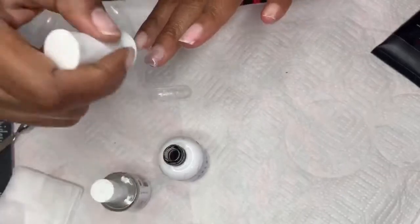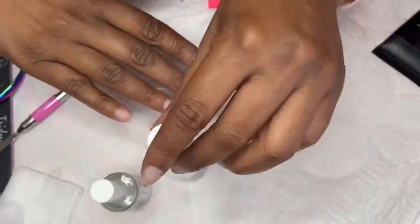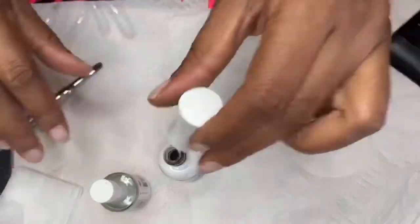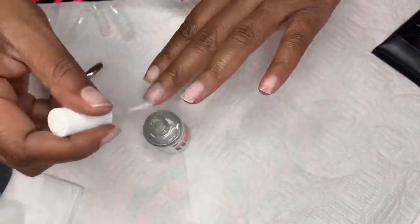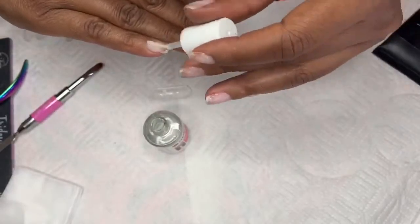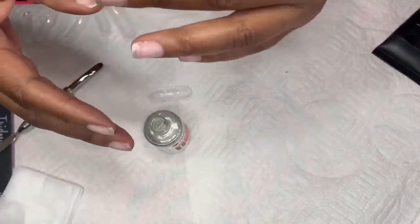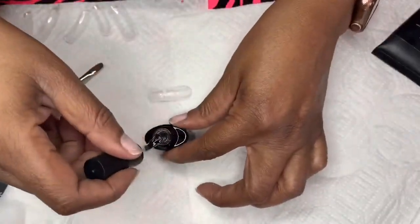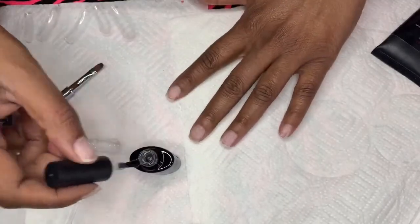And shoot myself in the foot, I forgot to do my prep with my primer and dehydrator. I have already pushed back my cuticles and used my e-file to get up all that, but I have primer and dehydrator, then I need to put on the base coat and cure that in the lamp so the nails will actually stick. This is part of the reason why people's nails sometimes pop off. They don't get up all the dead skin with the e-file, they don't do prep and primer, dehydrator, all of that. And then with the poly gel, you have to be careful not to put too much base coat on, or it will make some of them pop off.